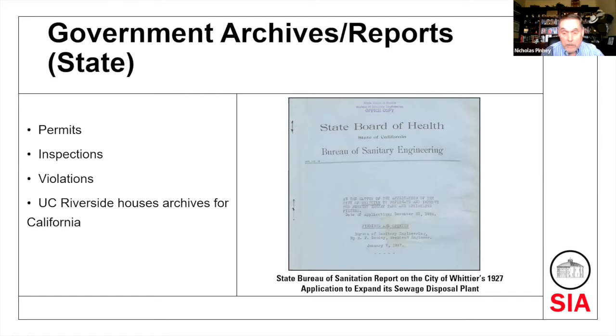And it meant to me that the older design did not adequately anticipate the rapid growth that would occur between 1923 and 1926. Interestingly, for me, the report was prepared by one of our association past presidents, Ray F. Gowdy. The Bureau of Sanitary Engineering's report provided information on expanding the plant in response to population growth, but it didn't contain photographs of the Whittier sewage plant. And to obtain photos, it was necessary to use the next source in my toolkit, which is the library special collections.